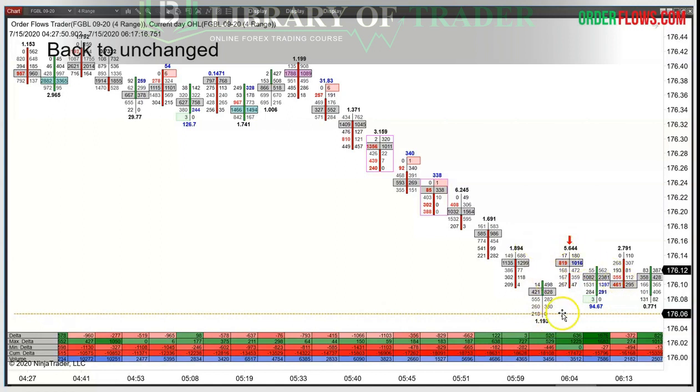Okay, at this point, right, it depends what you're targeting. Okay, if you're targeting 30 points, you're down here at 176 even, and it just starts going sideways in here. This is where you've got to start managing the trade. Okay, what's happened? Well, you got positive delta, positive delta, positive delta. This is not a surge in the pure sense, but you see delta getting stronger. Now you've got to realize you're trading around unchanged, which is an important level for a lot of traders. So you've got to be watching what's happening in the order flow.